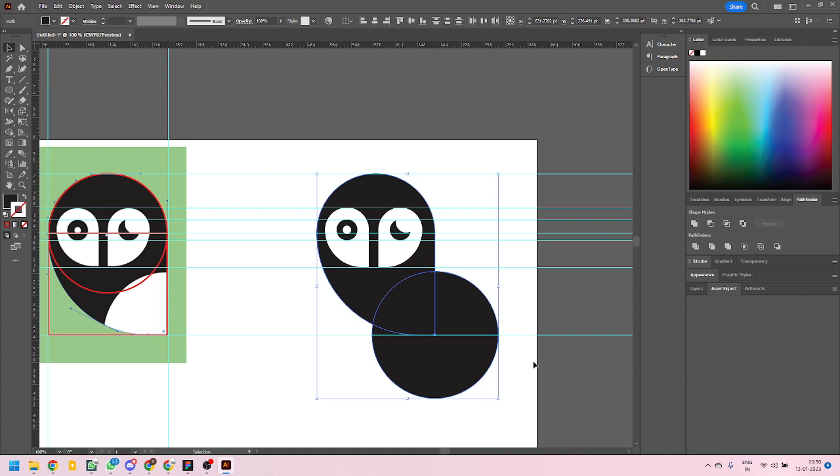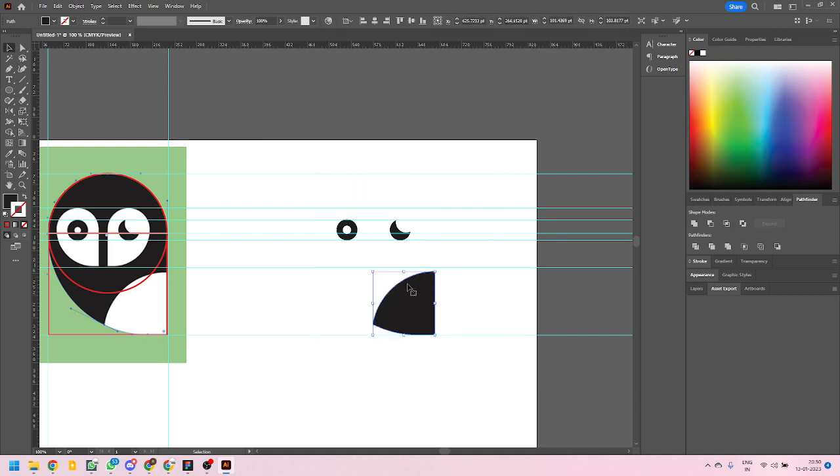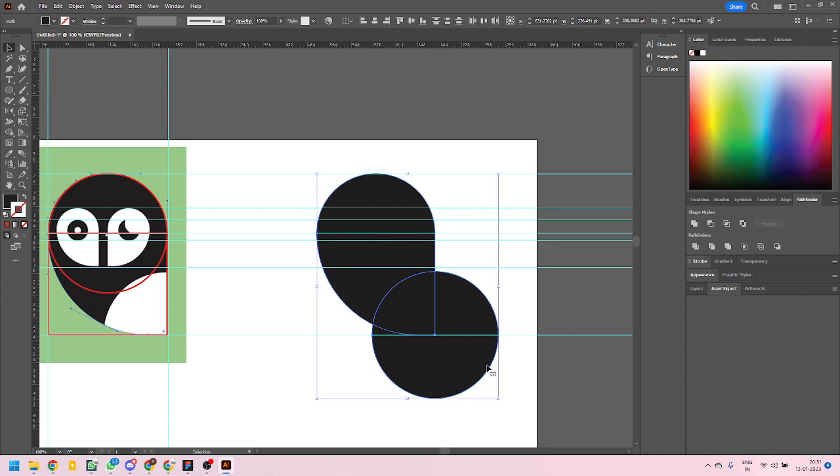I have copied it already, and now I'm going to use this intersect. I got this shape, but the shapes I had copied are still in my clipboard, so I can simply press Control F to paste them.